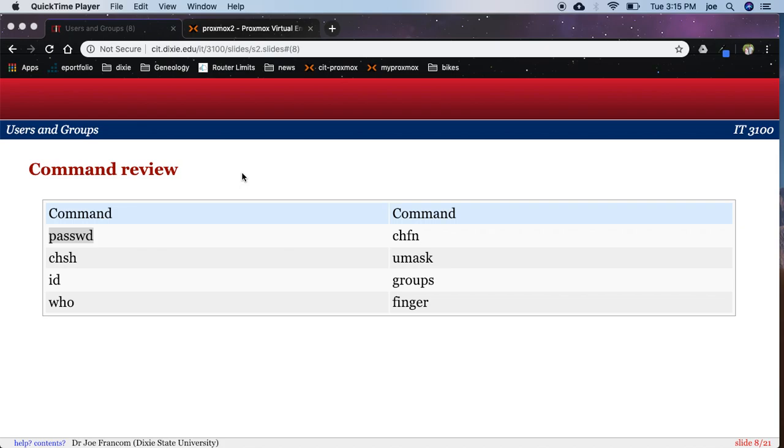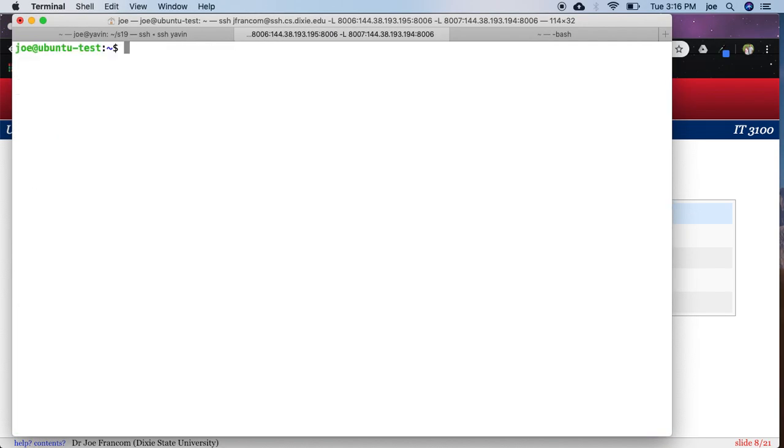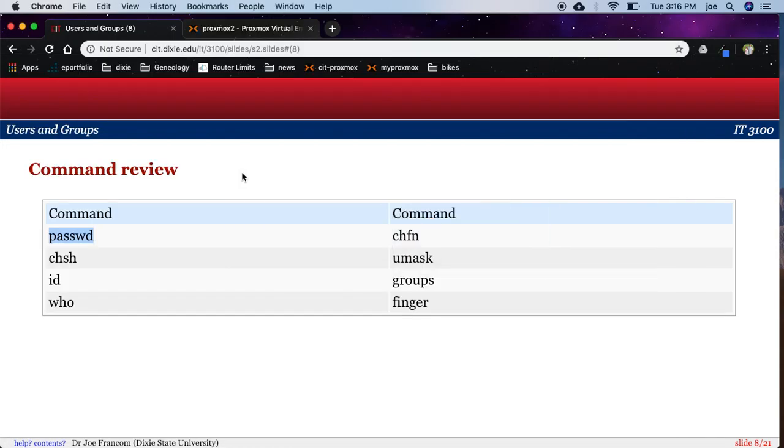Okay, so now let's do a quick review of some commands, and I would encourage you to go experiment with these. You won't have seen all of them, and it's not quite imperative that you remember all of these, but you should at least know how to interact with users. The first one is the passwd command. That allows us to change the password of a user. So if I do sudo passwd Sally, it'll say enter the new password for Sally. Okay, I will do that. And as a sudo user, I can change the password for anyone.